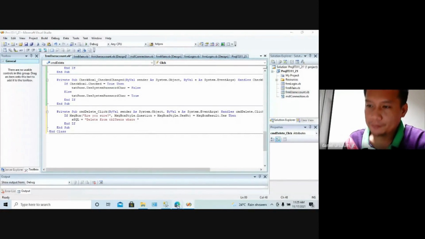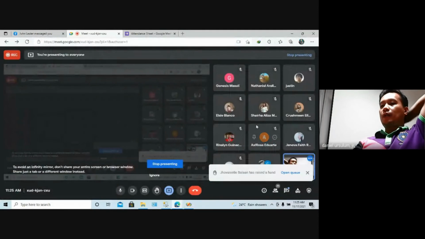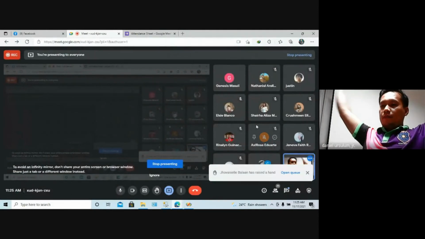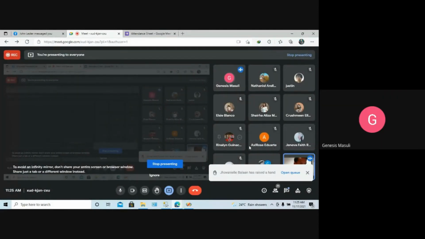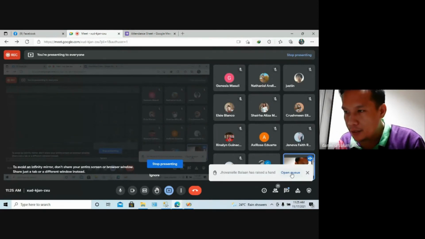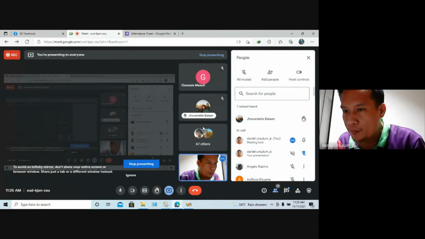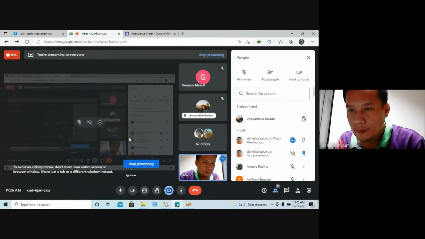Ano yung column na primary key? Are you still there? Yes, Giovanni Lee, you're raising your hand, anak. Any clarification? Giovanni Lee, you're raising your hand.